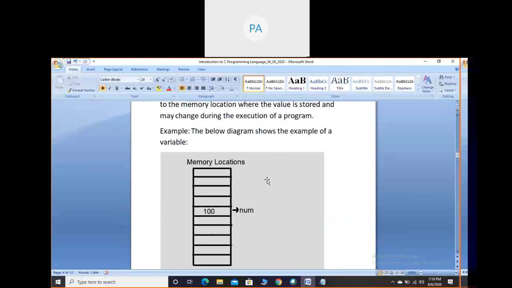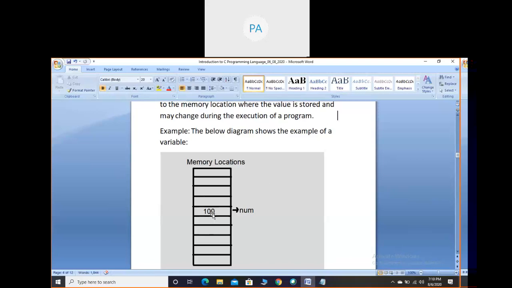So for example, if I give something like a book or pen, and if I tell you to store it in your home, if you go home and just throw it in a storeroom, then next time if I ask, you have to search for a long time. So we'll keep it in a particular place. If it is a pen, we'll keep it in a pen stand. If it is a book, you will keep it on the table. If you just throw it in a storeroom, then the next time I ask, you have to search for that. So the same thing happens here.